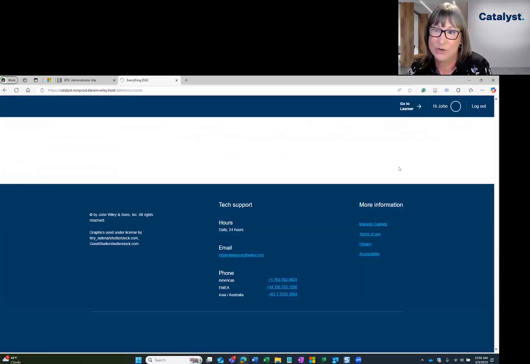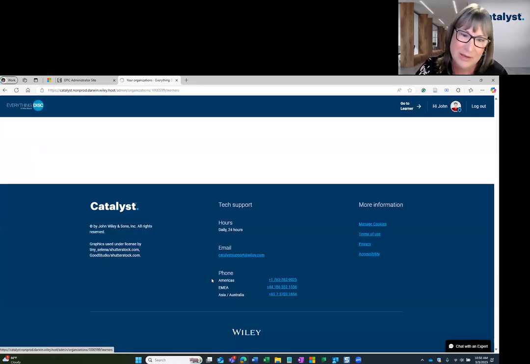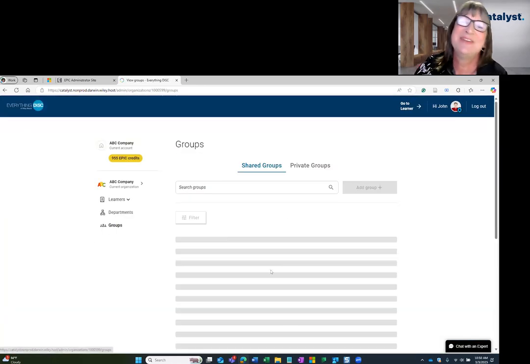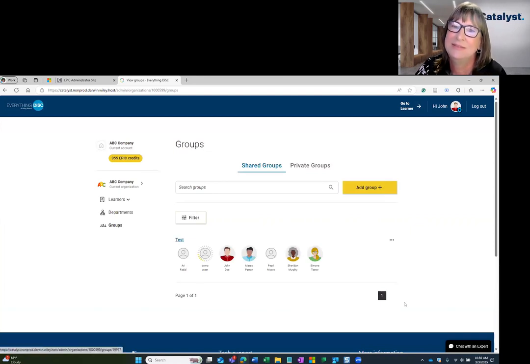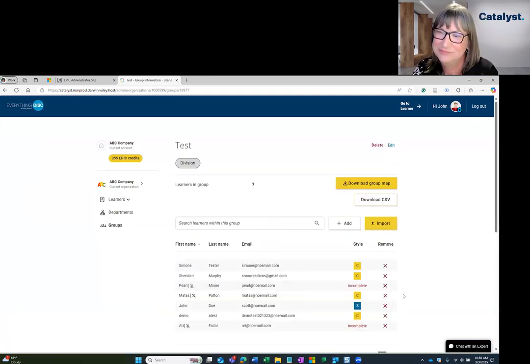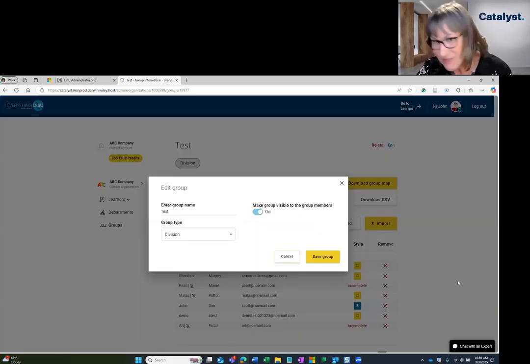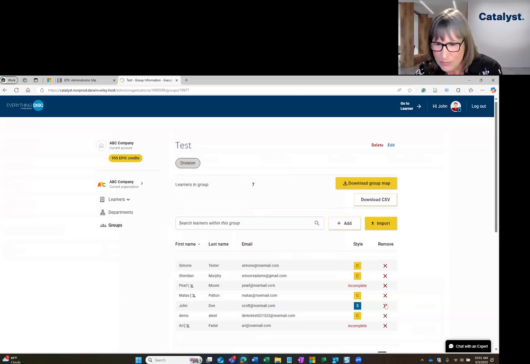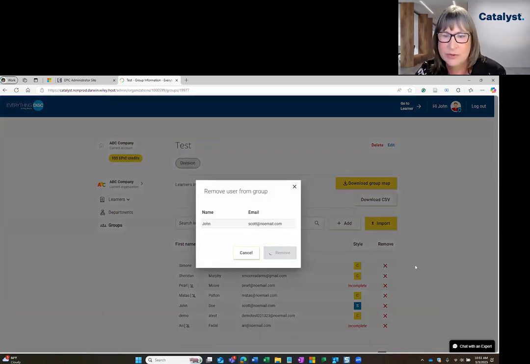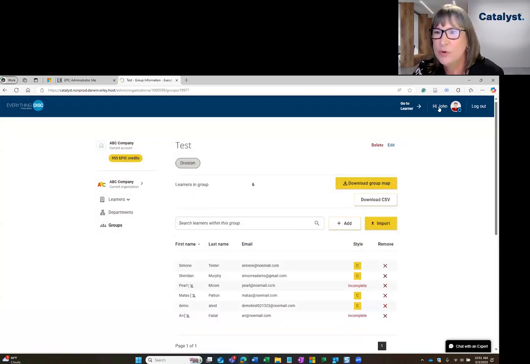Now, if I wanted to edit the group, do you see I just clicked on Go to Admin? Well, I could edit the group, but I have to edit it as the admin. Now, if I wanted to take this group away, although that would be very sad now that I had given it to everybody, I could take it off, I could get rid of it. I could even remove myself from the group if I wanted to. Okay, and yeah, the group is no more.